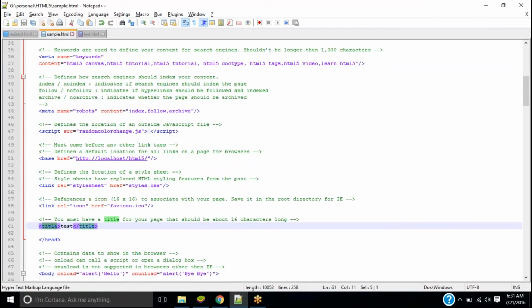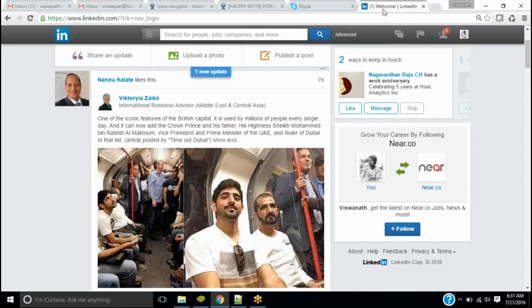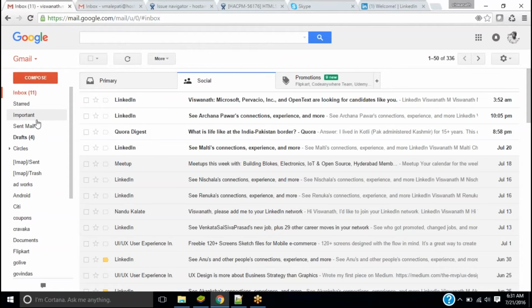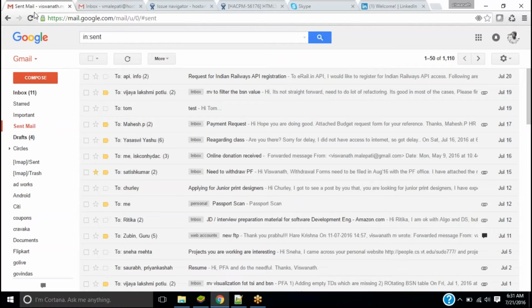That's another important tag which people generally use a lot. Let's say I'm on a login page, people should know that I'm on the login page. If you see LinkedIn now, it says welcome, a pipe, and then LinkedIn. So we can have it like this. Now you see I'm in the inbox for Gmail. It is showing inbox, the count, then my email ID, and then Gmail. Let's say I'm in the sent folder. You see it changed to sent mail. So it actually helps the user to identify which page he is on inside our web application as well. So that's another important advantage of meta tags.